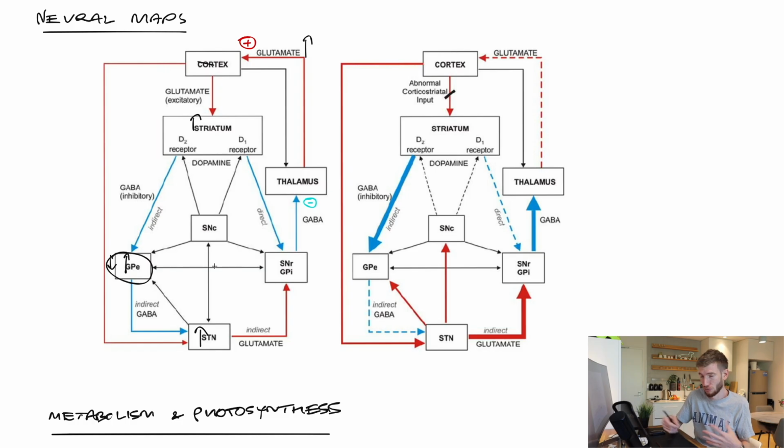I've picked this out at random, so you may not get one quite as complicated as this, but then another thing to consider is you've also got this little indirect GABA pathway going here as well. So from the first one, there was a decrease in GPE, which means then an increase in STN, and therefore an increase in GPE. The other one was an excitation here, so an excitation of GPE, which would mean more inhibition, which would mean a decrease. So again, it's a bit ambiguous from that one. So this could happen in an answer. It would just mean that it wouldn't give you a conclusive answer, which would mean that it probably isn't the right one in that case.